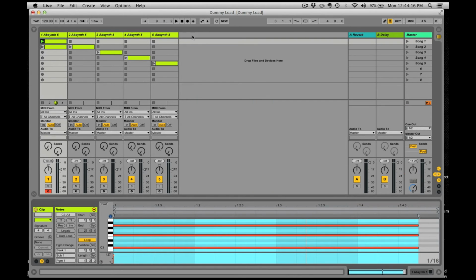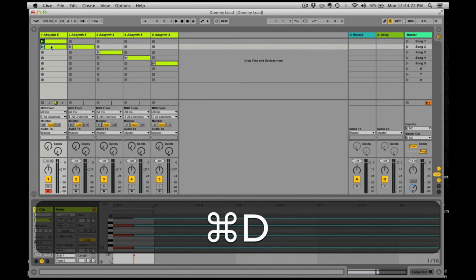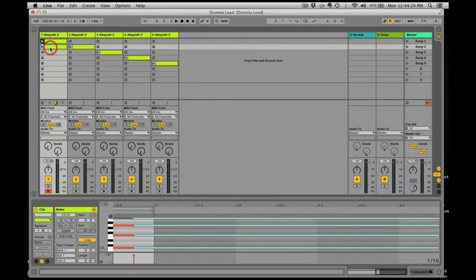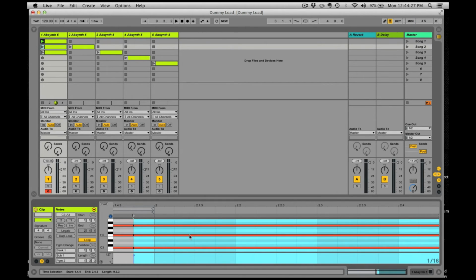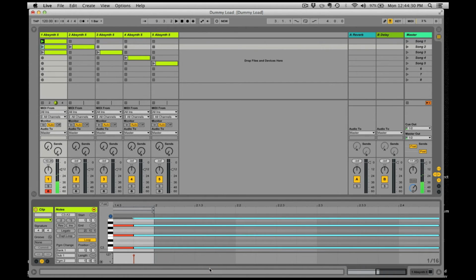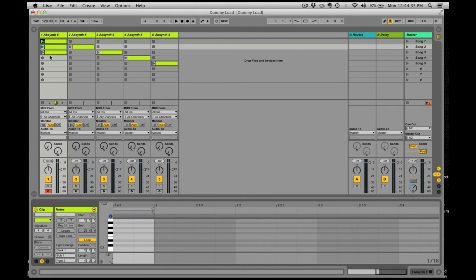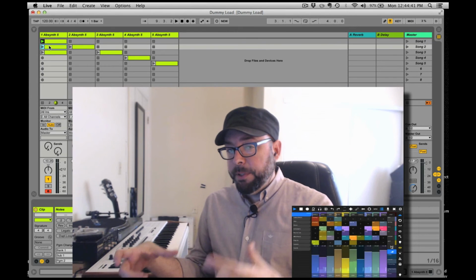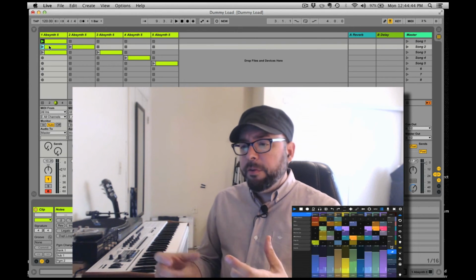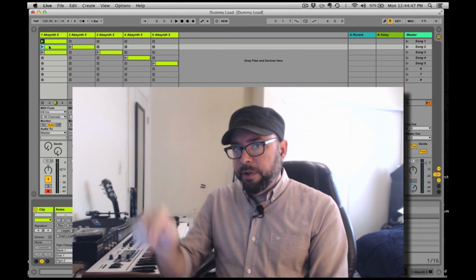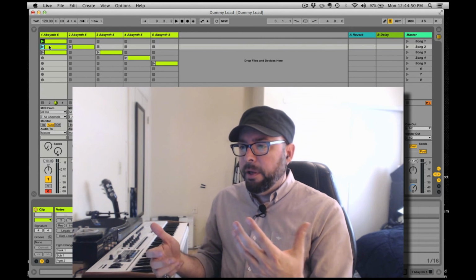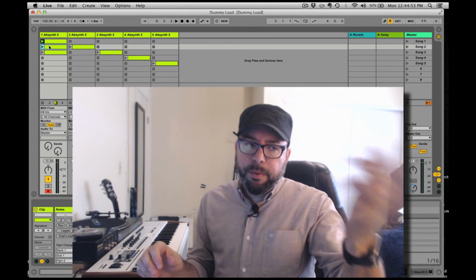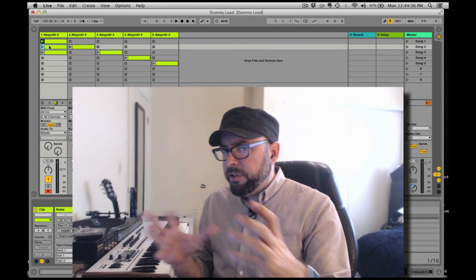Now, what I like to do is I tend to have clips where there's no actual sounds in them. So if I were to duplicate this clip one more time, what I would do is create a clip that has no sounds in it. So now this will just function as a patch change. I use Touchable, which is a MIDI controller piece of software for the iPad, which allows me to do program changes by just touching the voice that I like. It also allows me to descriptively name things so I know, oh, that one sounds 80s or that one sounds kind of dark or whatever. So there's a lot of advantages to this.